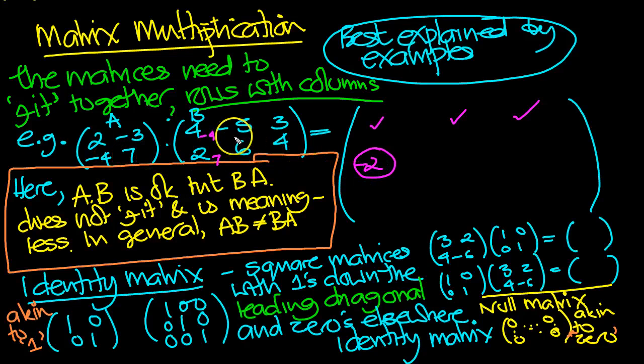And then the second row, second column, again we just peel that off in our mind's eye, and we've got 20 plus 42. 20 plus 42 is 62. And then lastly, the second row, third column, in your mind's eye, the minus 4, 7, the second row, comes alongside the third column for the second row, third column entry, which is here. Minus 12 plus 28. 28 take 12 is 16. There we go. So that's that one done.